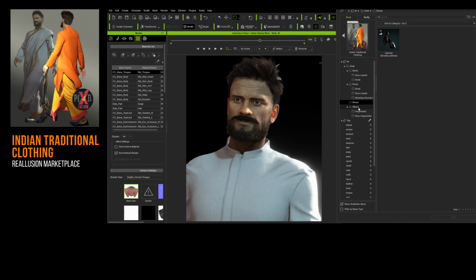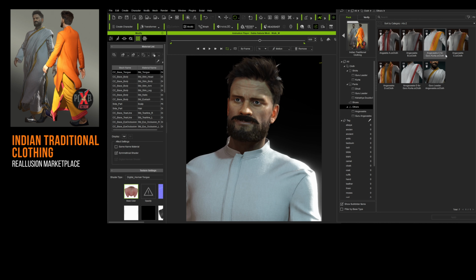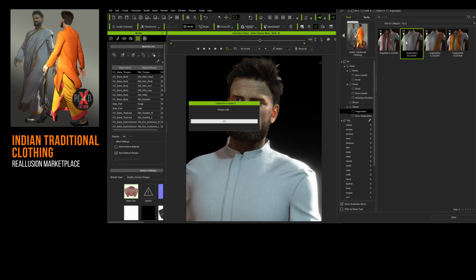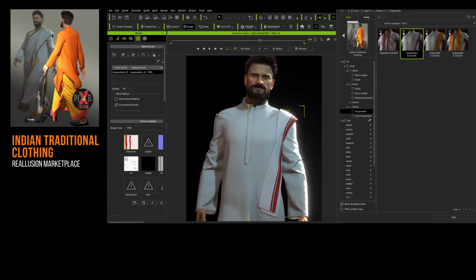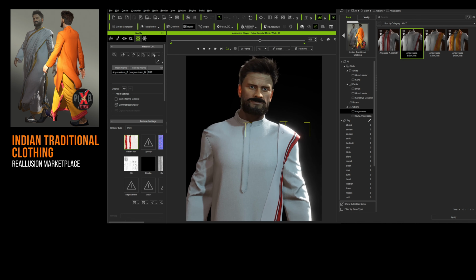In the other section, you have 2 subsections. In the first one, called Angvastra, which means shawl in Sanskrit, you will find a shawl falling on one shoulder and another on both shoulders. There is a meaning to the way of wearing a shawl. For the one on one shoulder, it is a distinctive sign of notability, of respectability. During celebrations, ordinary people also wear this shawl, which is folded and just put on the shoulder.